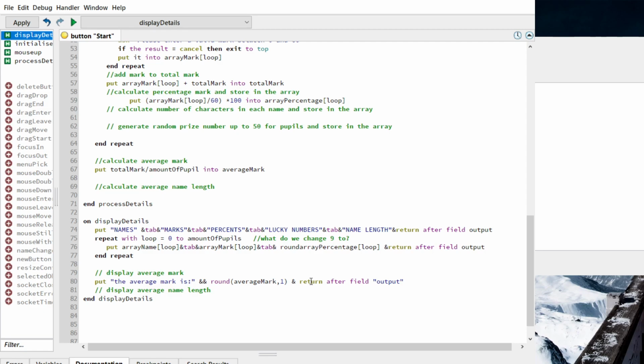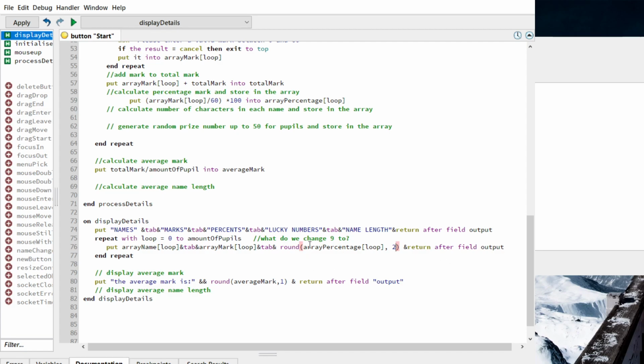If you put round and then circular brackets encompassing the array, then you are taking the number in that index and rounding it to the nearest decimal place. We want it to display to 2 decimal places, so after the name of the array, we put a comma and the number of decimal places that we want. In this situation, we want 2.